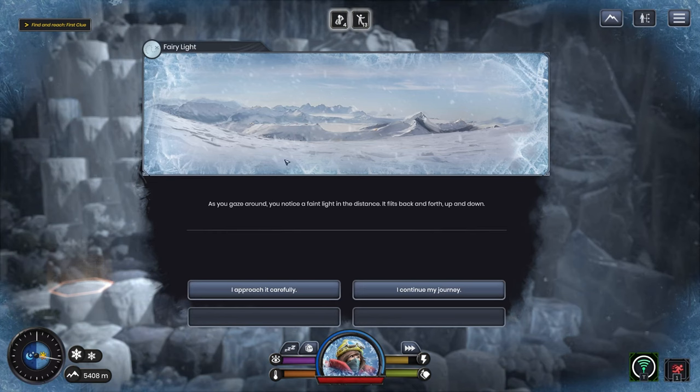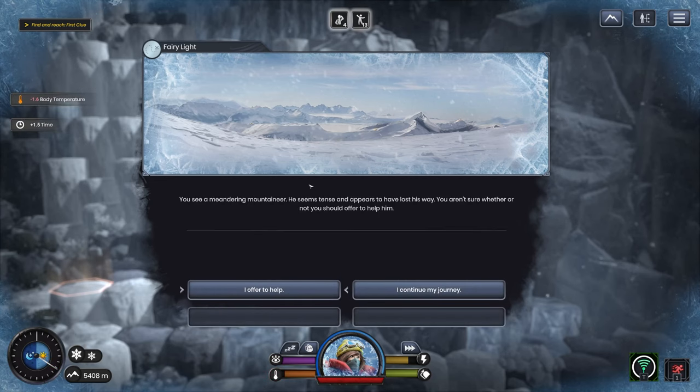Fairy light. As you gaze around, you notice a faint light in the distance. It flits back and forth, up and down. Approach it carefully. You see a meandering mountaineer. He seems tense and appears to have lost his way. You aren't sure whether or not you should offer to help him.